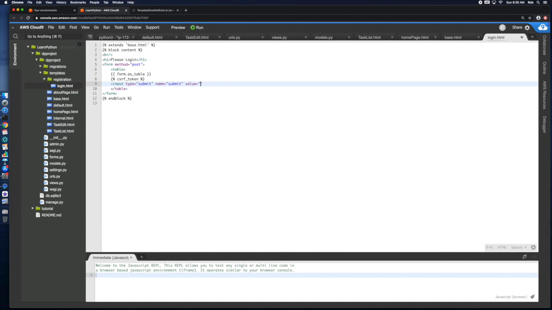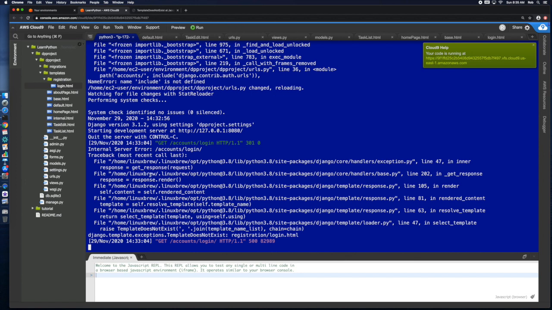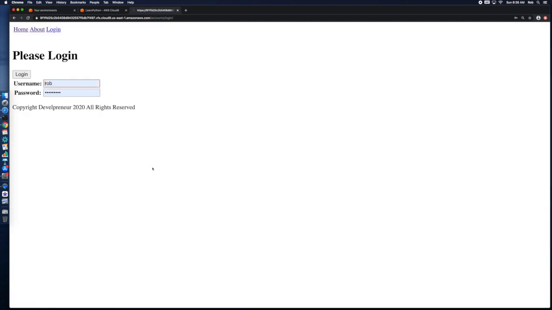Did I get that right? Yes, and close it up. And so now I have a login form. So if I come back, let's make sure it came through. So that was the template does not exist. I think it's reloaded. So now you can see where I've got this login that's come through.